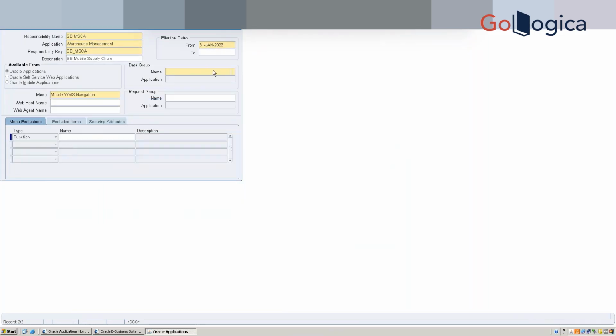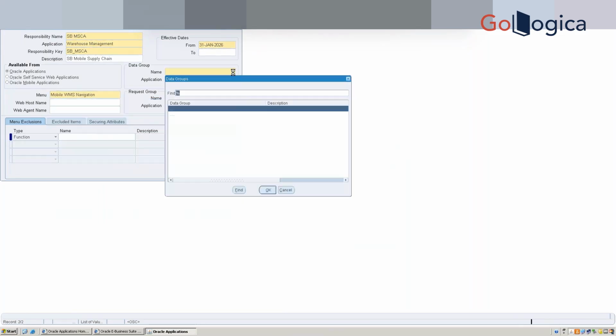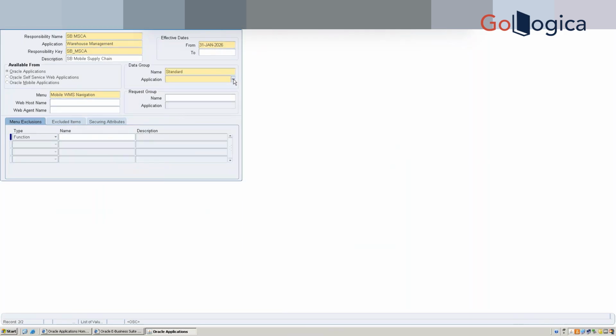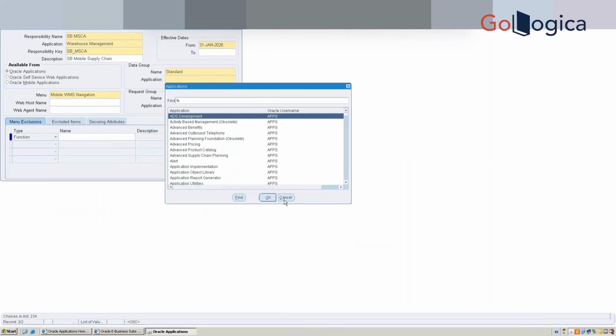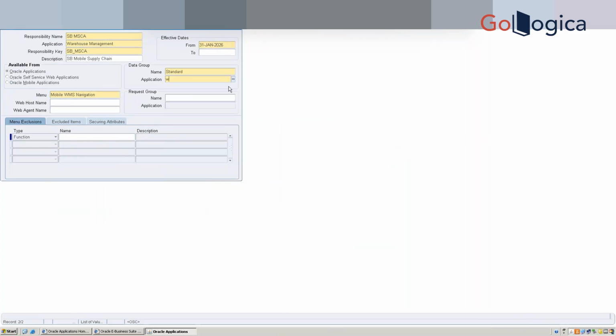Data group. I don't know which one to select. Standard. Application is warehouse management. In the radio buttons you need to select Oracle mobile application. Okay, then we are good now.